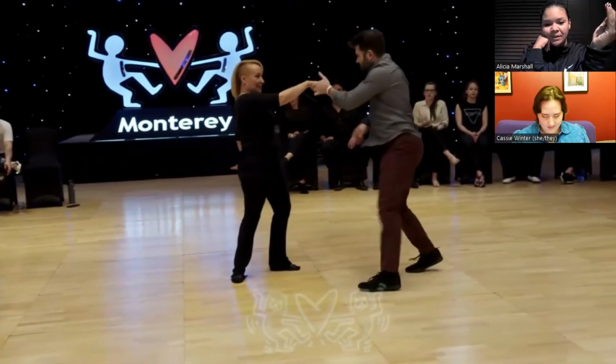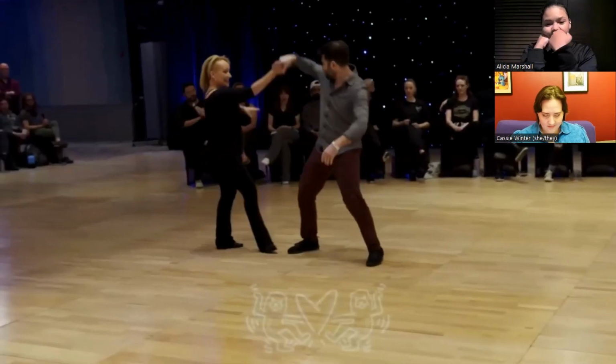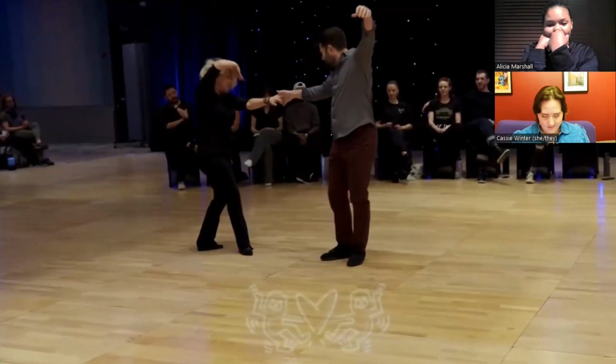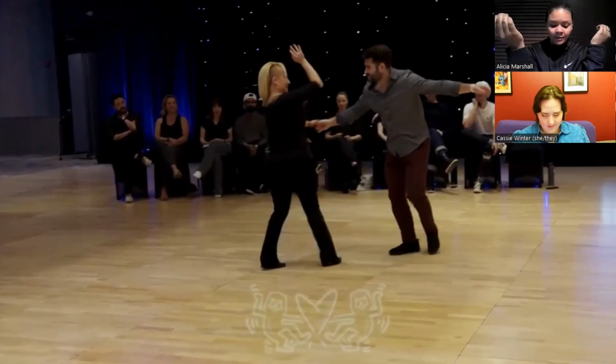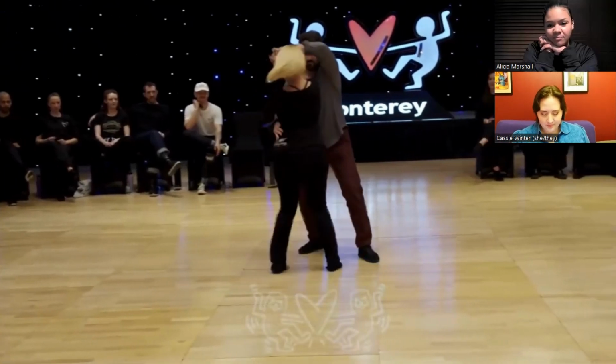And again, we're back in the center of the floor. We're moving all the way across. And I like that they're kind of taking a moment or two in each area, really.